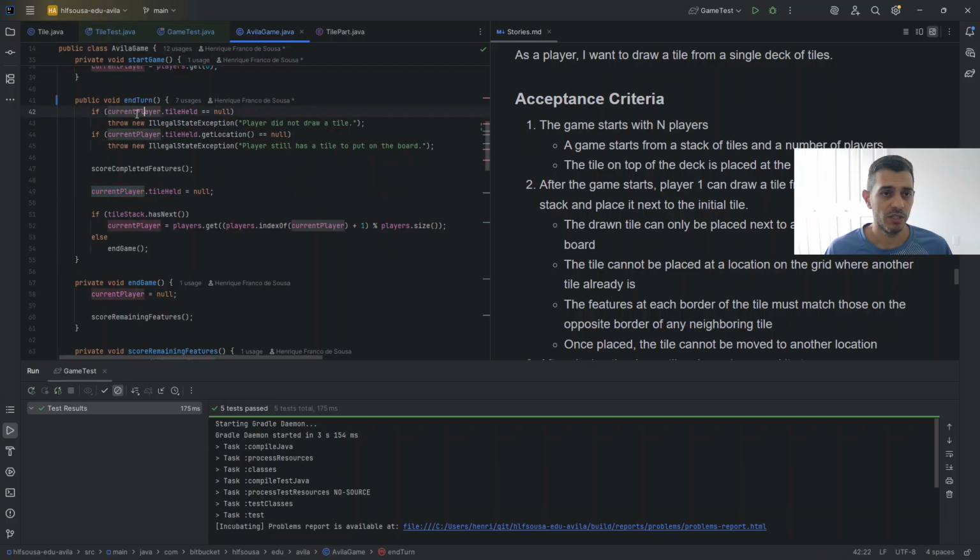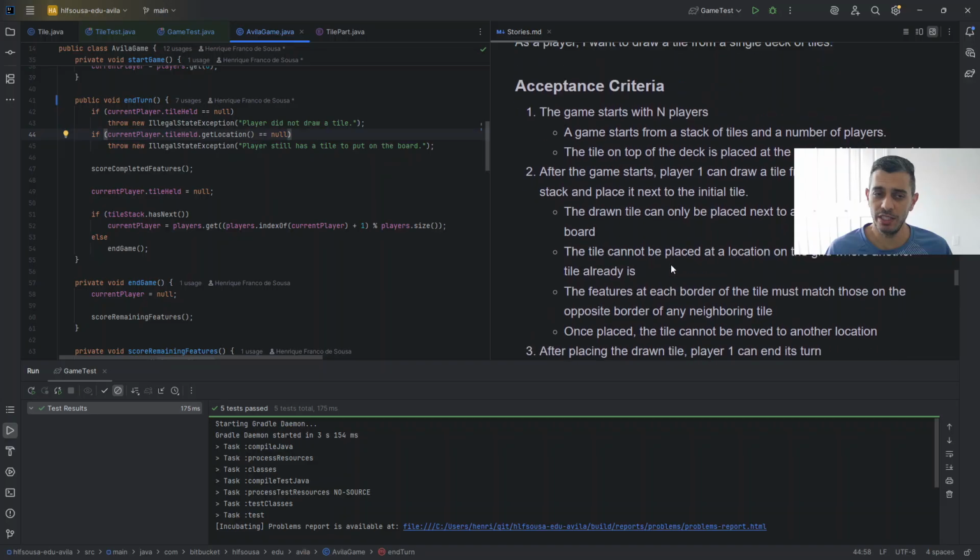Once again, only the current player can end the turn, and the turn can only end when the player has drawn a tile and has played it. So those are not spelled out in the acceptance criteria either. So I can also translate back and say, okay, the acceptance criteria were lacking.